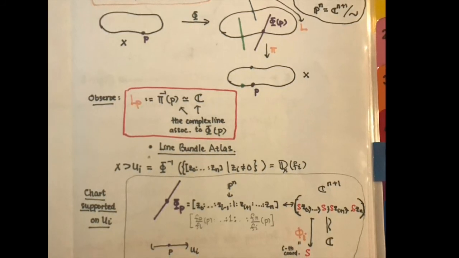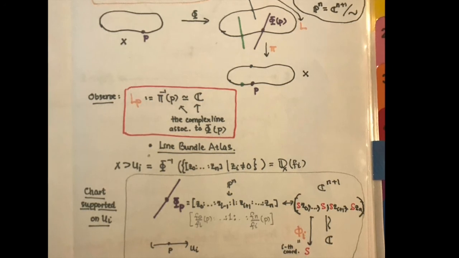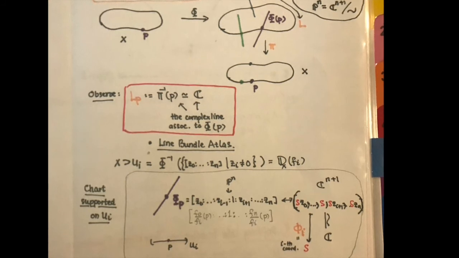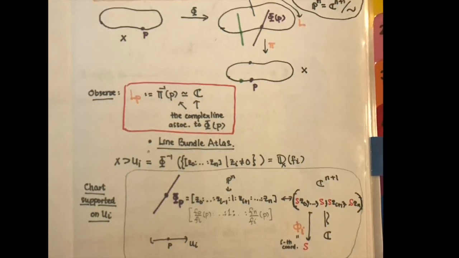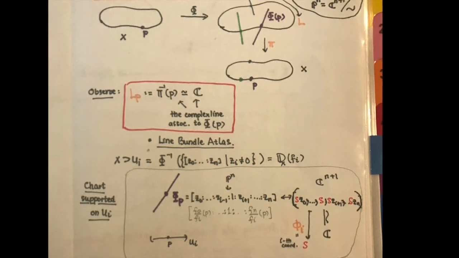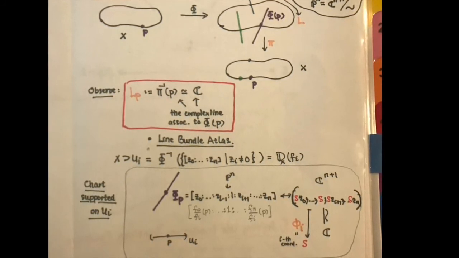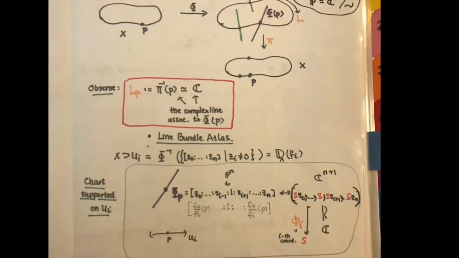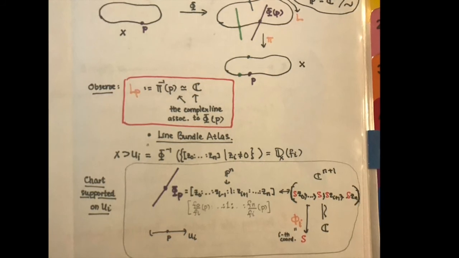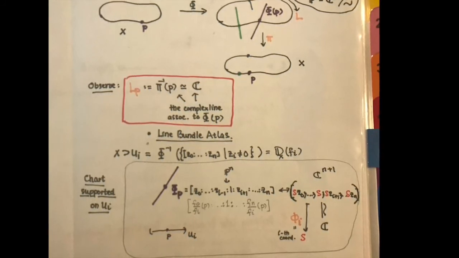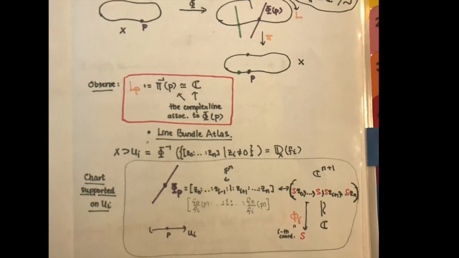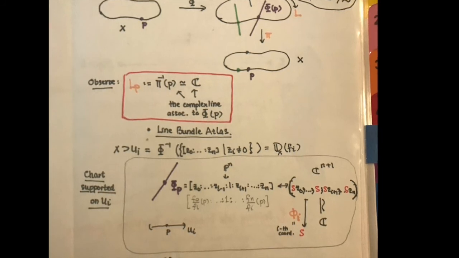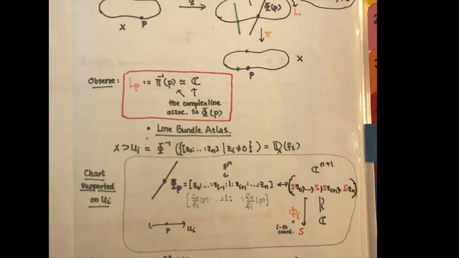Alright, so that's the set, and now we need to give an atlas, so we need to give local coordinates. Well, we need to give a covering of X. And usually we cover X by an open set. The point here is that we know, for example, that P^n is best covered by the D(z_i), where the z_i are the projective coordinates of P^n.